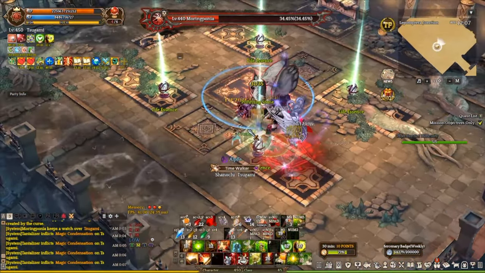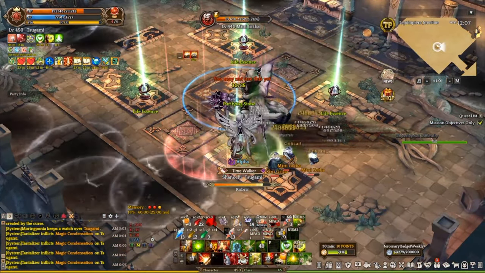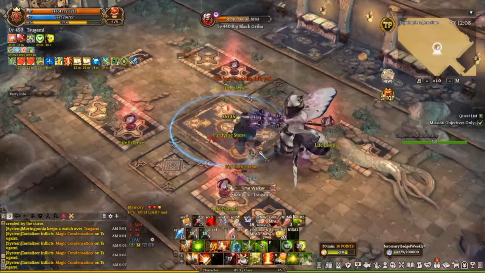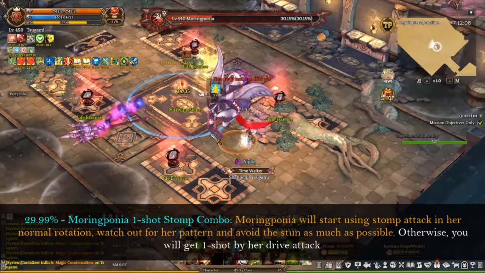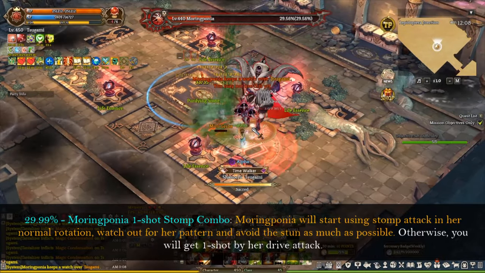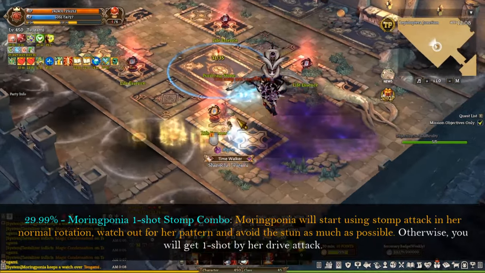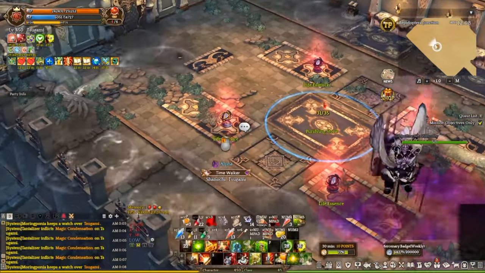Make sure to keep Moringponia's HP as high as 31%, by the way, because the next mechanic is going to be very, very important. Once you drop Moringponia's HP down to 29.99%, Moringponia will start using the stun attack in her normal rotation. Watch out for her patterns and avoid the stun as much as possible, otherwise you will get one-shot by her drive attack.